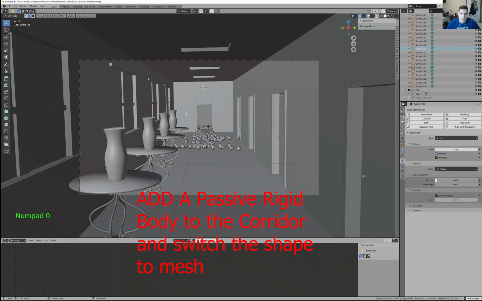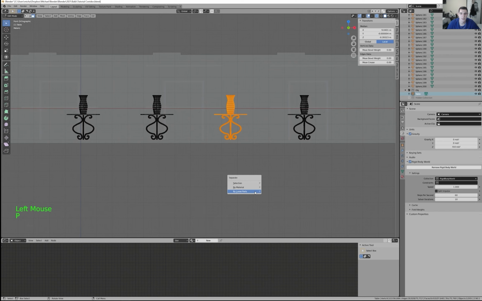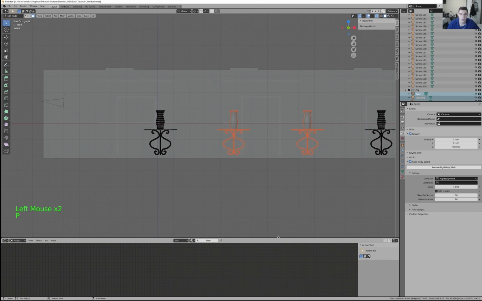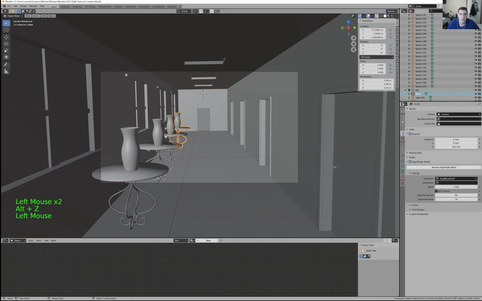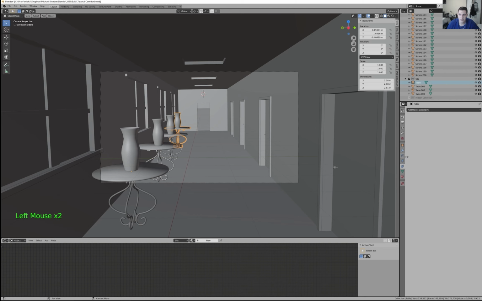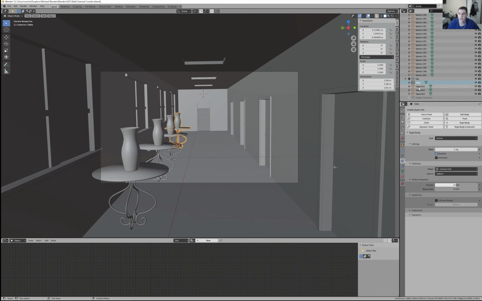And once we do that, you can see they're all doing it. So now we need to go in and separate these tables, each one by one. Now we're going to press F3 and add in an active body. You want to do F3, not manually through the physics panel, because then you'll have to go through each one and add it. You can play around with your masses for each one however you want. That's not really that important.